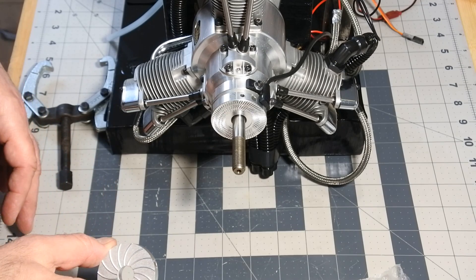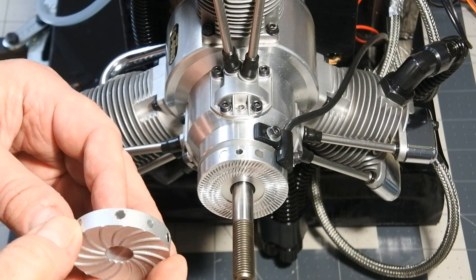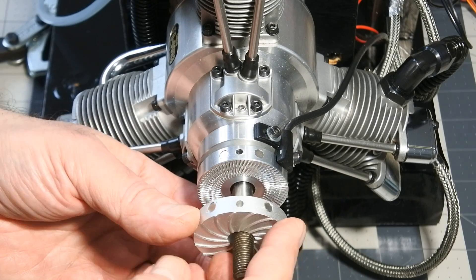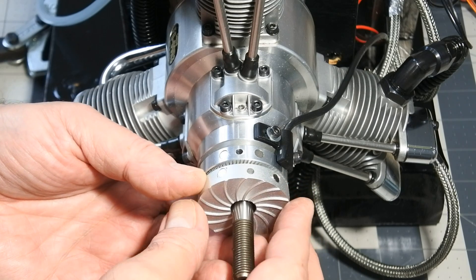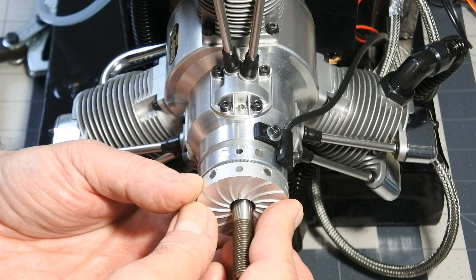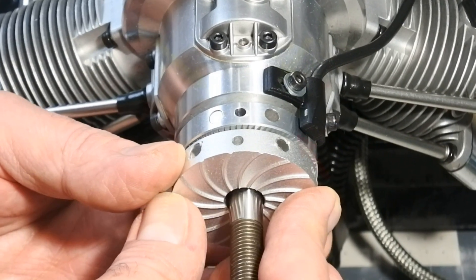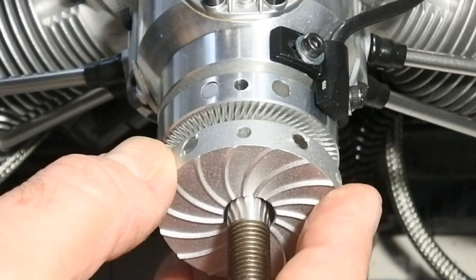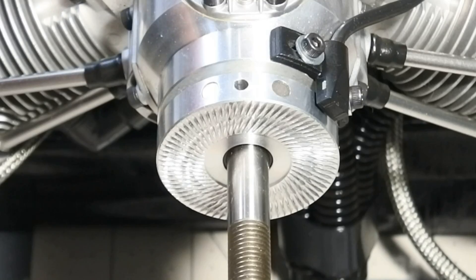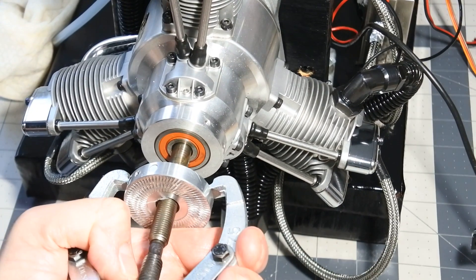So let's compare how this timing differs. This is the new flange from CH Ignitions — see how different the timings are in the new flange. Now I understand why the engine had such strong vibrations: two cylinders were working out of sync. I will now quickly change these flanges and let's go check the engine with the new flange. I think you can hear the joy in my voice.